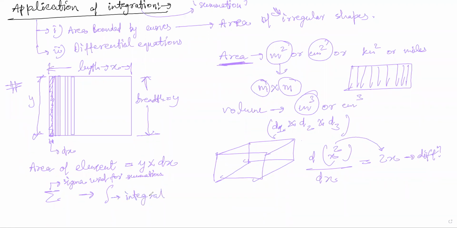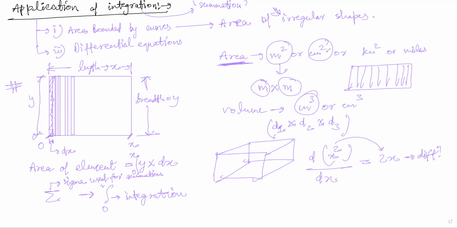Right? So if you want to find out the sum of this rectangle, you can find that out, y into dx. Now, how do you define the length of dx? You have to take this point as 0, and this length as x. So on the number line, if you go from this point to this point, how much distance are you covering? If you consider that as 0, then this distance will be x, right? To show that, you can use 0 to x, sorry, here, 0 to x.